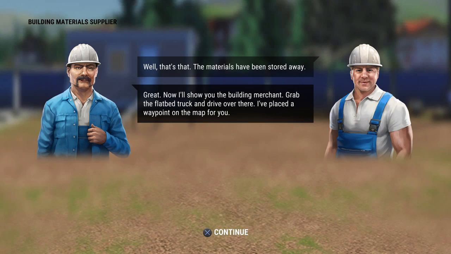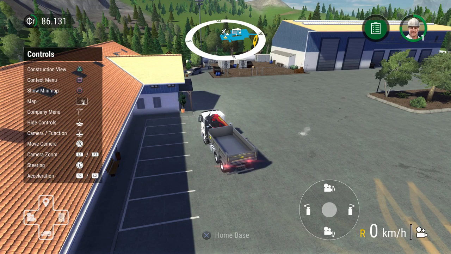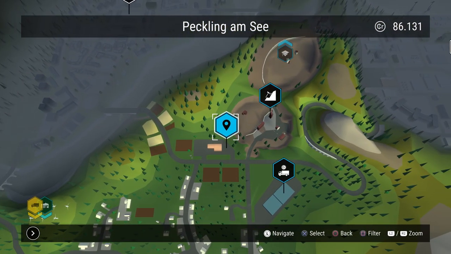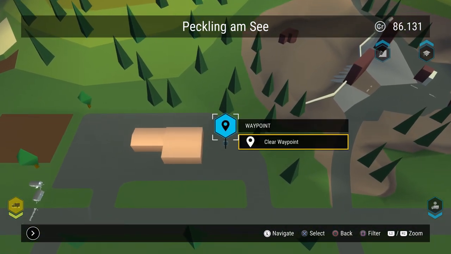"Well, that's that. The materials have been stored away. Great, now I'll show you the building merchant. Grab the flatbed truck and drive over there. I've placed a waypoint on your map for you." Will do. All right, so he's already placed the waypoint. It'd be good to know where we're going. Seems like that's where he's at.